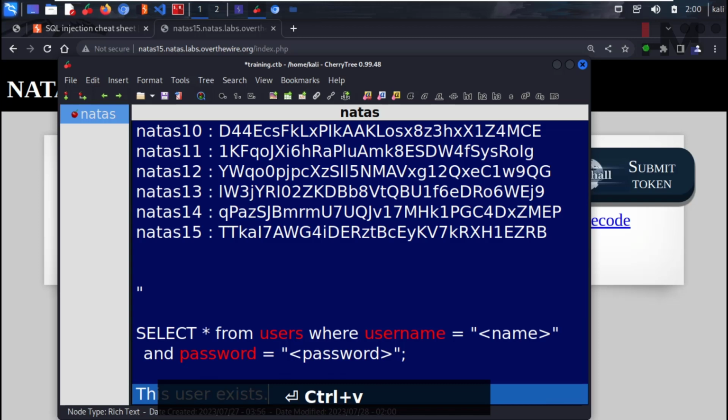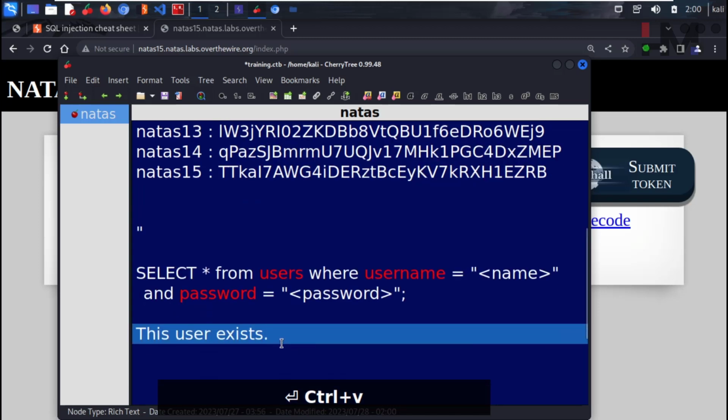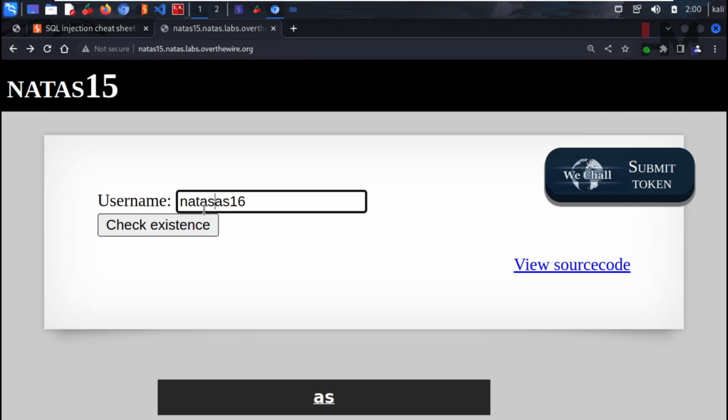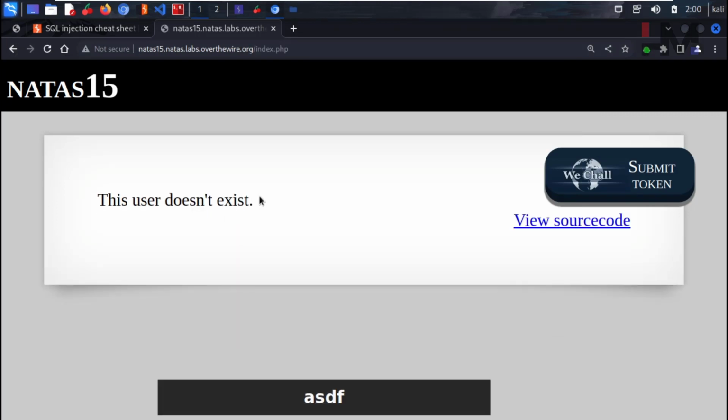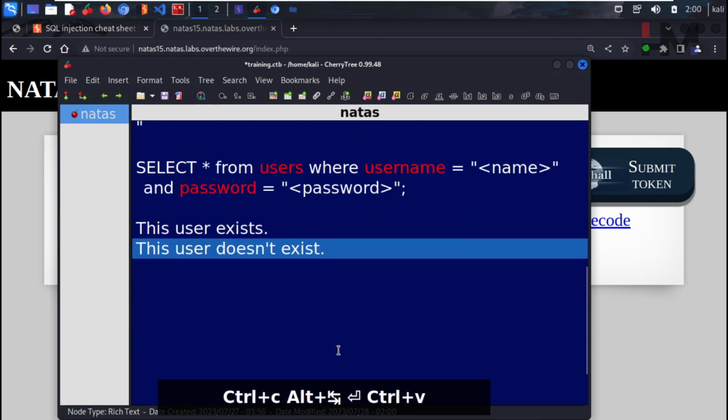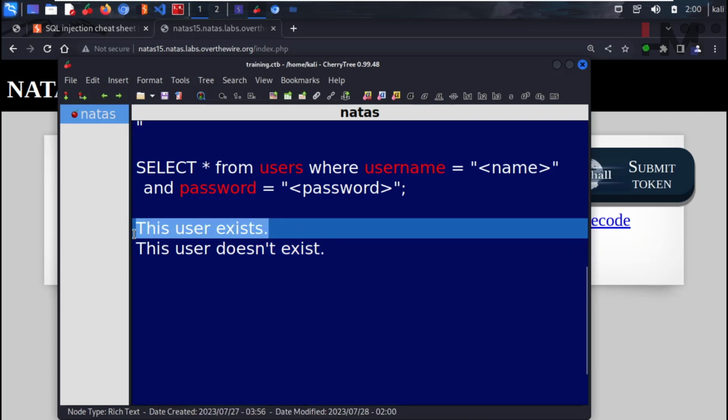So this is one output we got, and the other output we got is this one. It seems like true or false conditions, like yes or no: it exists or it doesn't exist. So we only got two conditions.